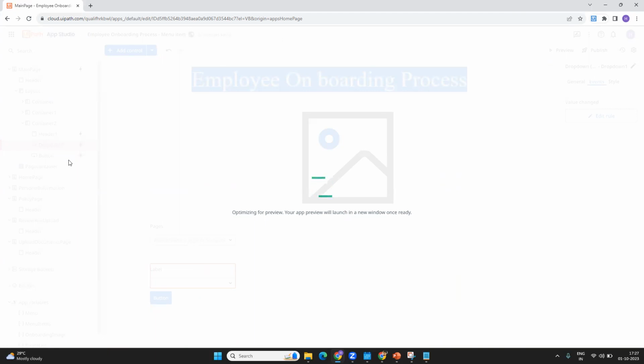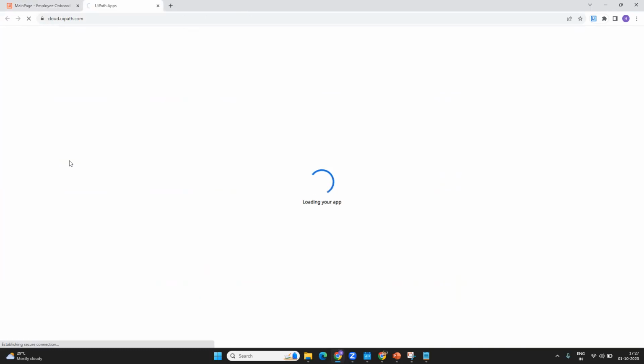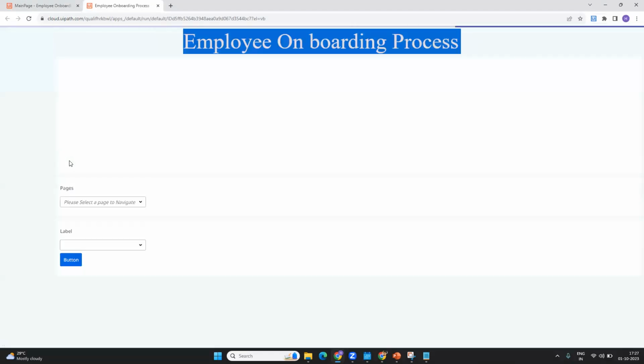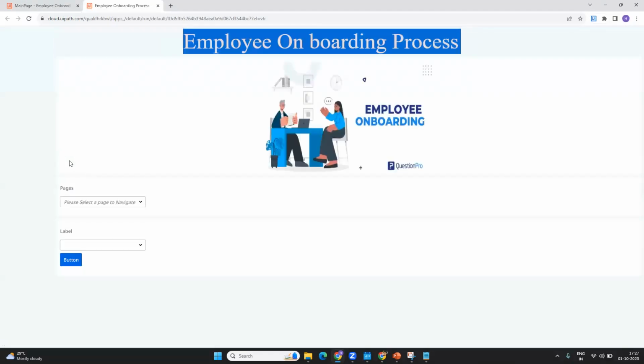I don't think I have kept a page container for the last page open, but it's okay. Let's see this. So yeah, there are a lot of videos on page switching. There are multiple ways. And also I forgot to mention one more thing, apart from selecting this way, like binding it through data entity and all these things we have done, right? There's one more way that we can do, that is through choice set.